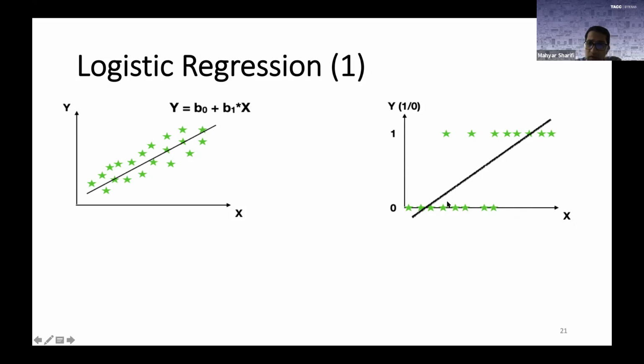Can we just fit a line to this as well? Let's think about this in terms of a verbal example. Let's assume that y is the landslide susceptibility, where y equals 0 means landslide susceptible and y equals 1 means not susceptible.